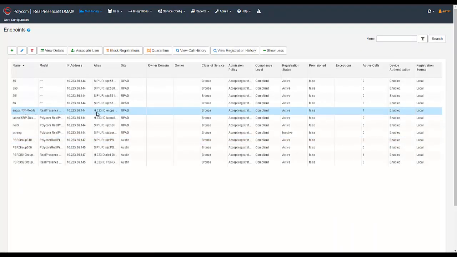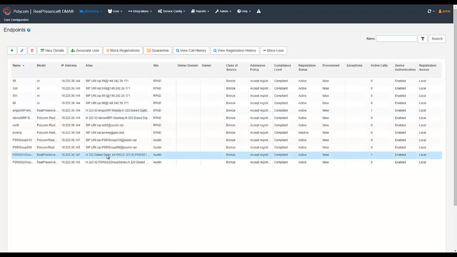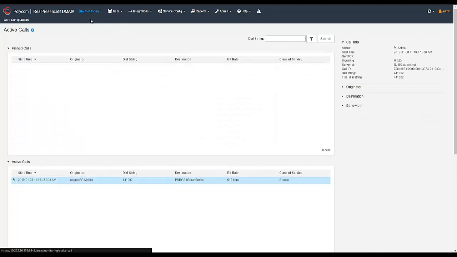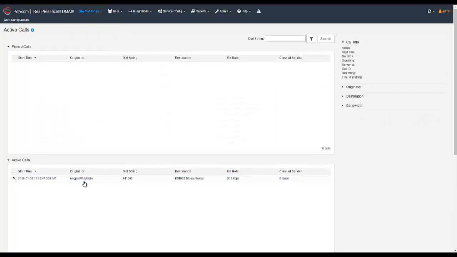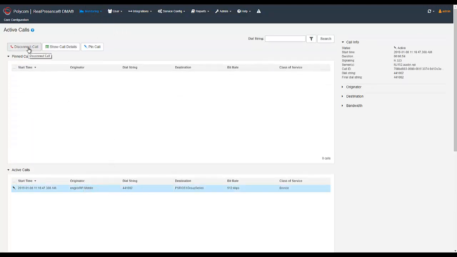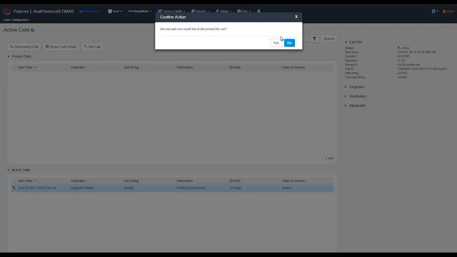You can see I'm dialed in, coming through the site RPAD and placing that call. I'm dialing the alias, 441002, and through monitoring active calls, we see that we actually have one here. So let's go ahead and disconnect the call.